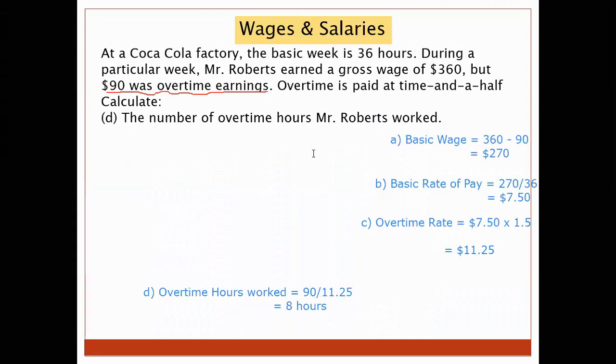BGCSE as well as just generally working questions, your answer from A is going to have an effect on the answer in B and then C and then D, which is why it's very, very important to ensure that you check over your working, make sure you're doing everything correctly before you proceed. And as you get further down in the question, it's still important to go back and check. Checking your working, checking your answers, all of that is a very important and very essential skill.